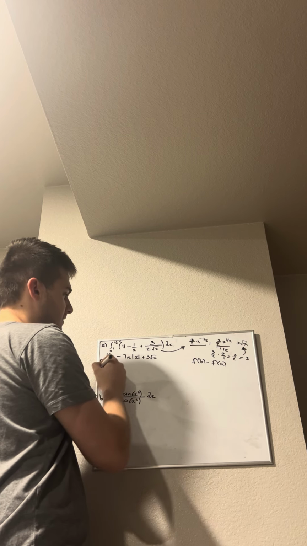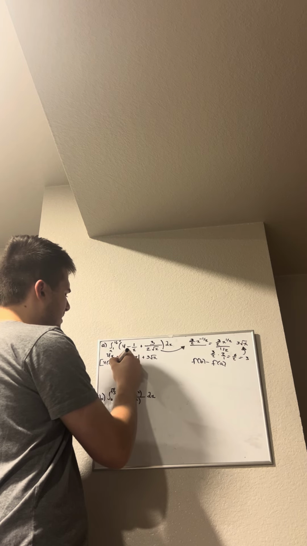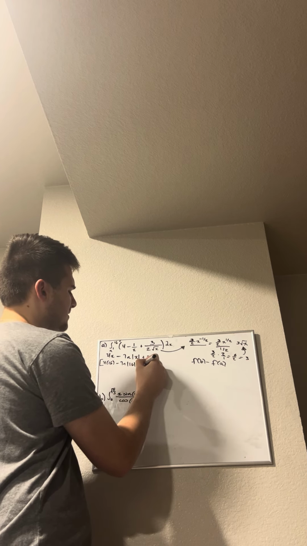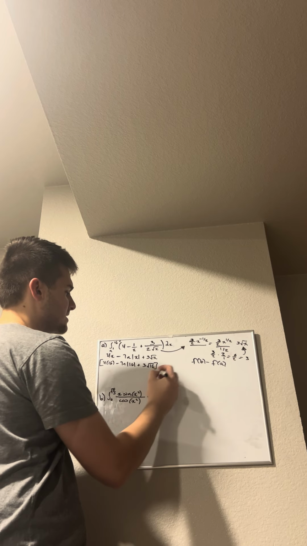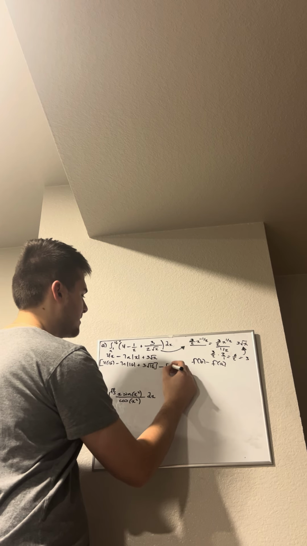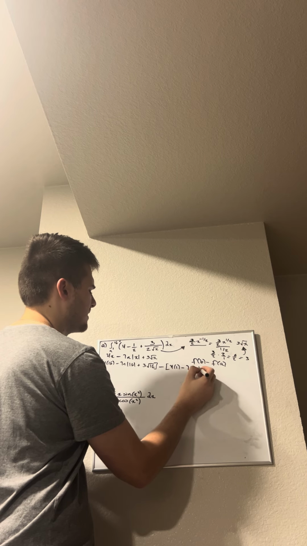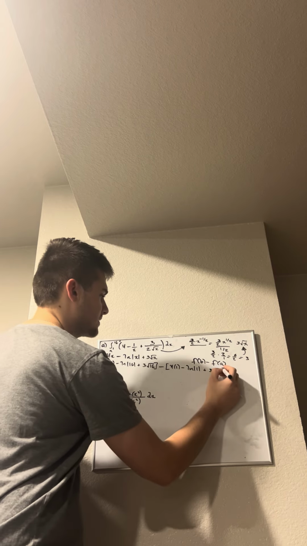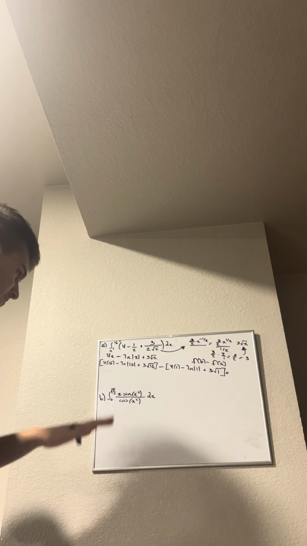Let's start off with f of b. In this case, we'd have 4 times 16 minus ln of 16 plus 3 times the square root of 16, minus f of a, which in this case would just be 4 times 1 minus ln of 1 plus 3 root 1. So it could just be like this. Now we must simplify this expression and find the final answer.